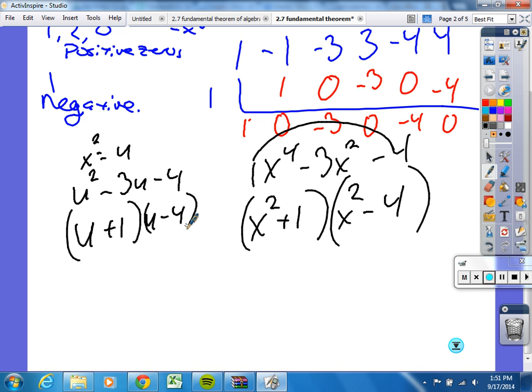Can this guy go any farther? We could. We just learned how to do it, right? Yeah. This goes to x minus i, x plus i, and how do I know that? Because this guy right here is the same thing as x squared minus i squared, so that's a difference of squares, right? What's i squared again? Negative 1. Negative 1 times a negative becomes a positive 1.